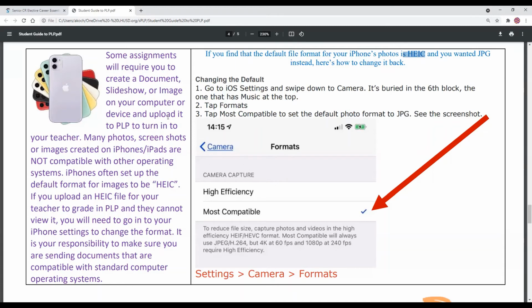However, you can go into your iPhone and under the settings, you can change the format to most compatible, and that would be JPEG. Once you do that, then your teacher will be able to open any image or picture you send them from an iPhone.